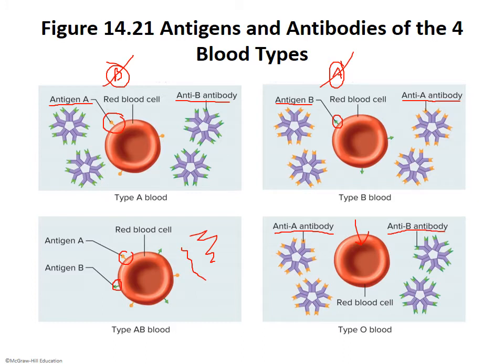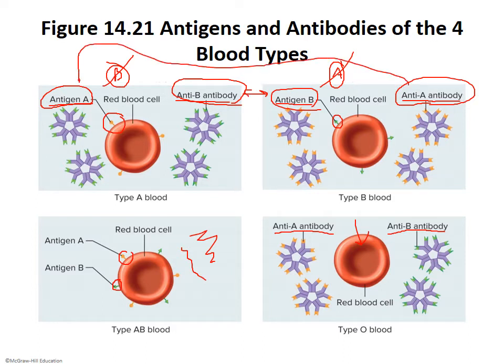Now, it's as simple as mixing and matching. I cannot put anything that has an antigen, for instance A, in a body that has antibody called anti-A. I cannot put antigen B anywhere that has anti-B antibodies. If that happens, they will attack and it will cause what we refer to as agglutination. So that's the basics of it.